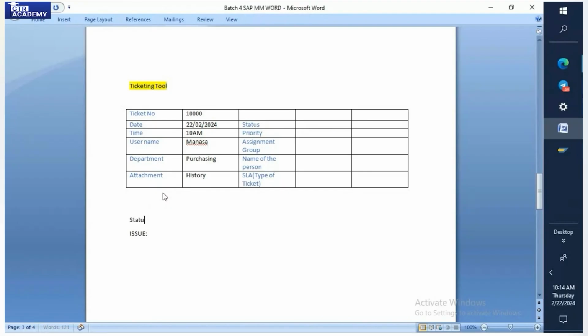Suppose hold, then open, you can note it down, action pending, resolved, closed, pending with ABAP, reopen.